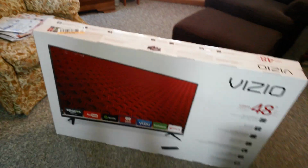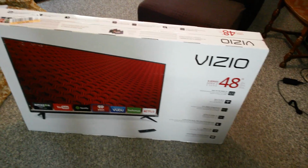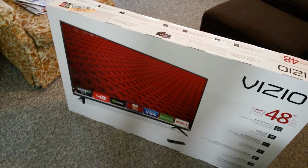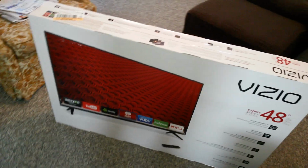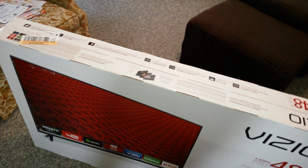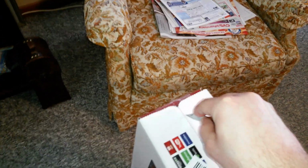Now the fun and tricky part, doing the unboxing. I don't know where I put them, but I couldn't find either one of my camcorders. I couldn't find my Samsung or my Insignia. Because I haven't touched them in over a year now, I put them in their original boxes and put them into storage, but I can't find them. I'm just using my phone to film everything, so I'll have to use my phone for this video as well. I'm going to be limited on what I can show you, because for this size of a TV, I'm going to have to use both my hands at some point to pick it up. But we'll go as far as we can on camera.